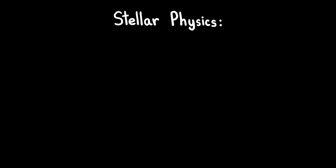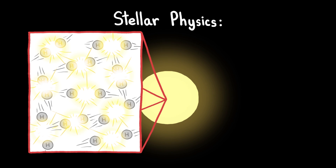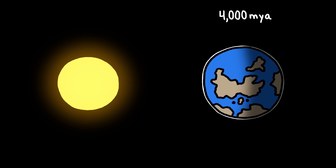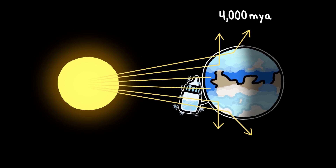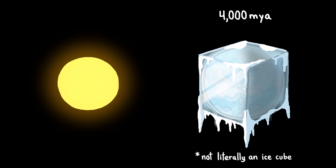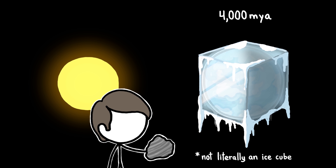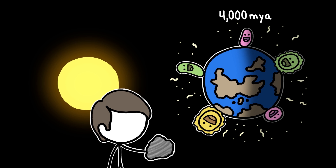According to stellar physics, our sun has been growing brighter over time thanks to increasing hydrogen fusion in the star's core. This means that the sun that shined on early Earth was roughly 25% dimmer than today's sun, which should have kept our baby planet cool enough for ice at the poles to grow and reflect more sunlight and cool the planet further, producing a literal snowball effect and turning Earth into a big ice cube. But, according to rock and fossil evidence, ancient Earth was actually a melty, warm, watery haven for life, where simple single-celled organisms developed and thrived. Hence the paradox.